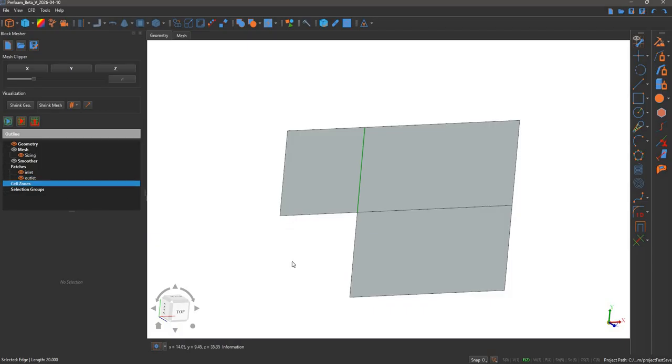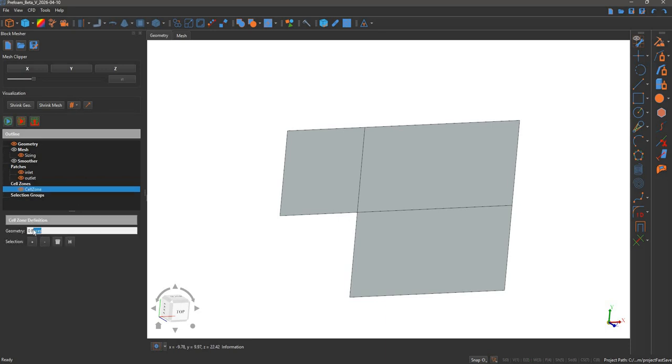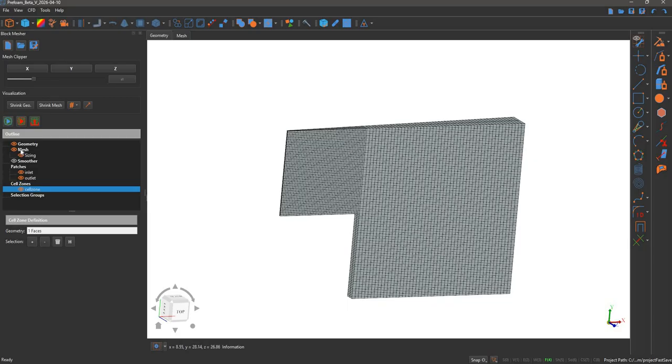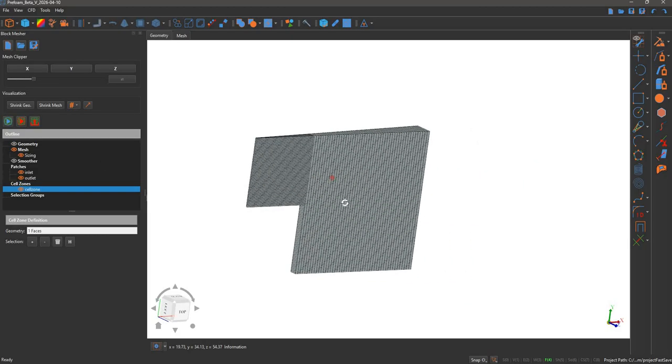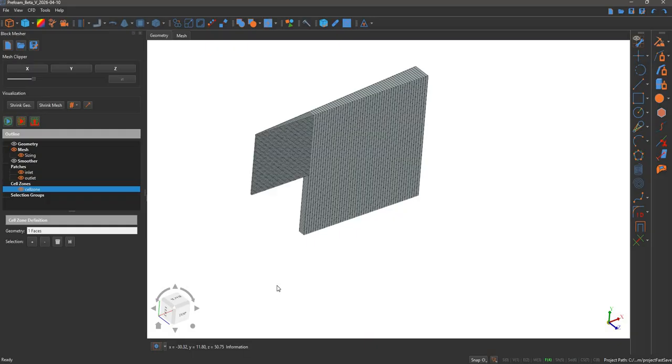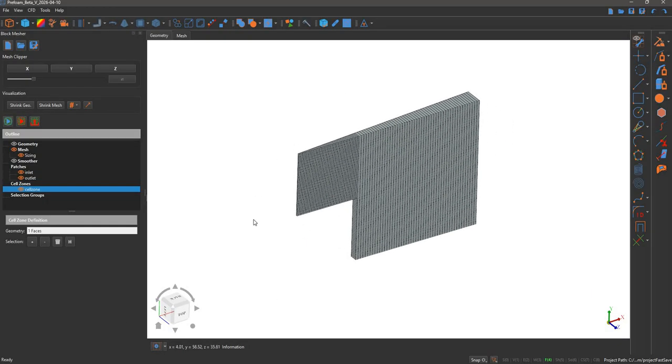So as for cell zone, you can just right click, add cell zone, and you need to select faces. Okay, 2D case, face. So turn on the face like this. So this is the face I selected. So rename it, cell zone. Now if you export the mesh now, you will get your OpenFOAM mesh immediately.